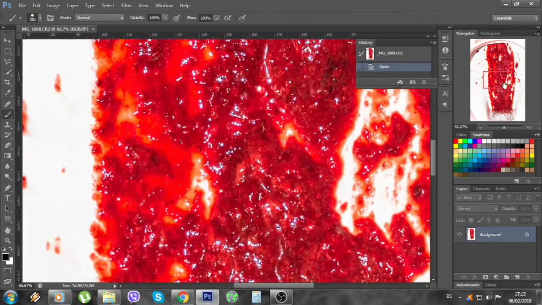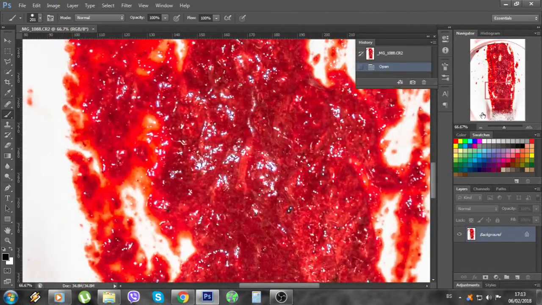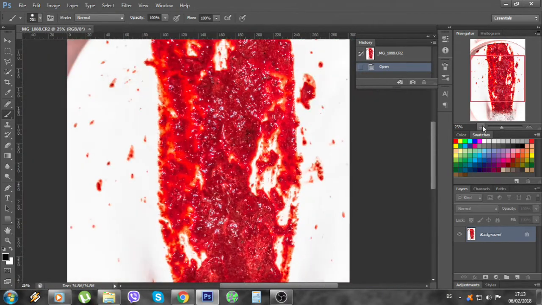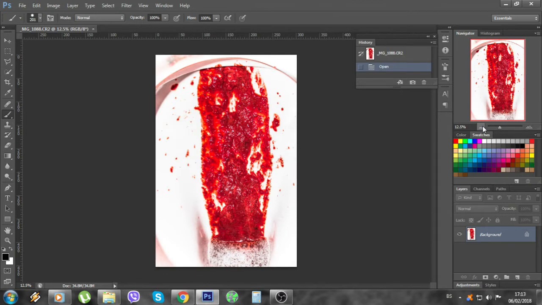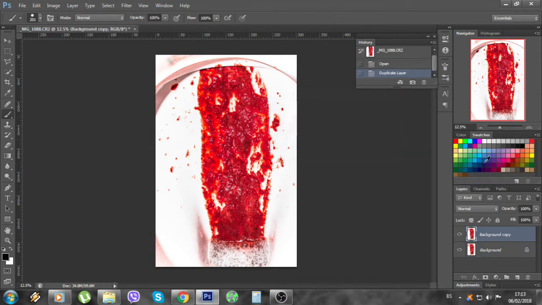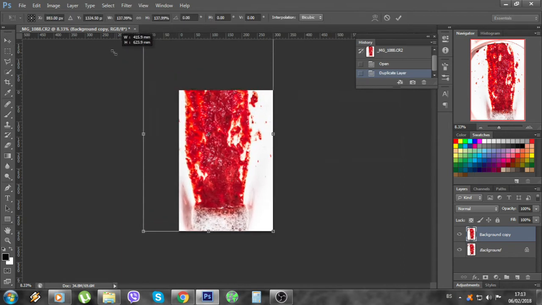And now we create magic. Look at this fine detail, this exquisite detail. This is perfection. We can really create art out of this. So, framing is key. You don't want to see the toilet, so we will duplicate the existing layer and use the move tool in order to manipulate it. Now, you grab it with a shift key so it doesn't lose proportion as you enlarge it.